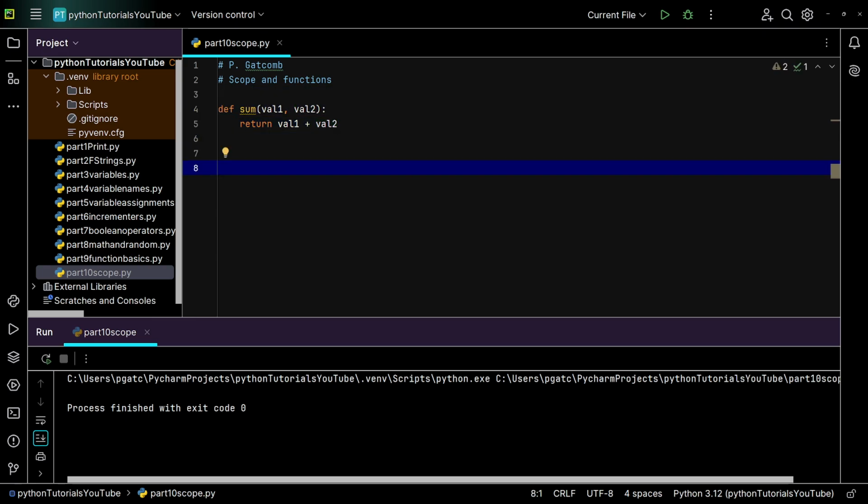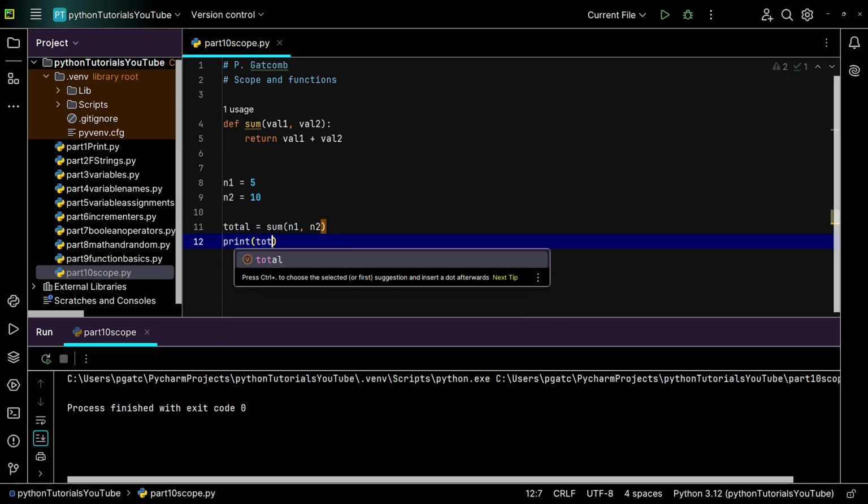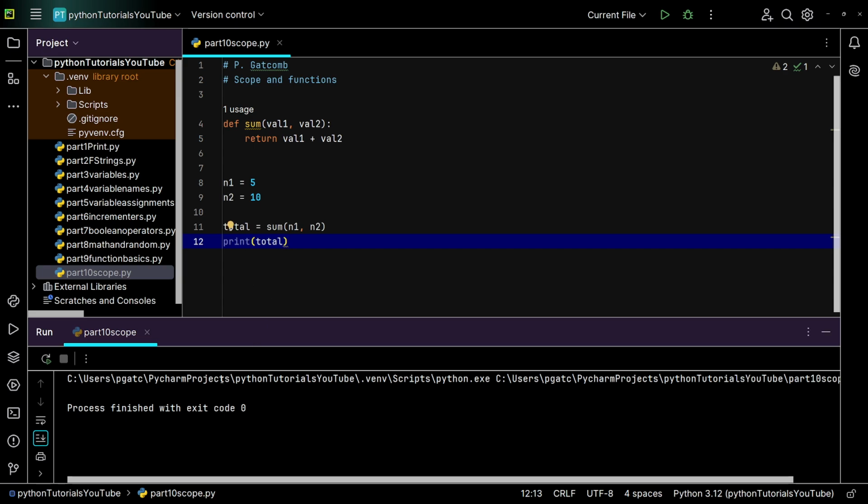So what I'm going to do now is come down here and define a variable. I'll call it n1 equals 5, n2 equals 10. And we're going to use my sum function for the purposes of adding those two together, and then we'll make a value. So I'll say total equals sum of n1 and n2. And then if we print total, what I expect to see is the sum of these two values. Again, this is basically a review of everything we did last time. So that checks. We end up with 15 there. Everything worked fine. That worked great.